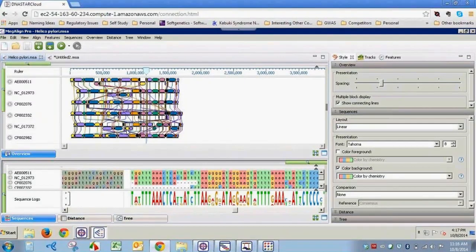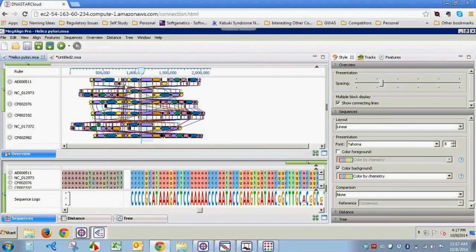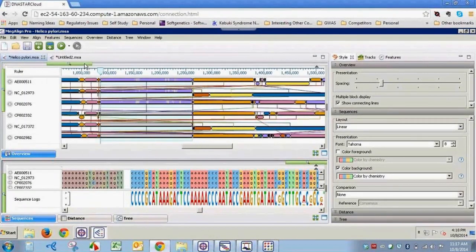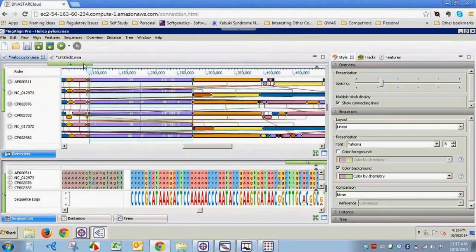And you can see here, again, we have the split screen. At the top, we have the very high-level view that gives a view across the entire genome. And then at the bottom, we have the detailed view at the individual amino acid level. And in here, I can double-click on a block to get these locally collinear blocks aligned within that screen. And again, I can use the zoom to get a much closer look at that area. And you can see that this operates just as quickly, very responsive, and is a very similar experience to using it on my regular desktop computer.